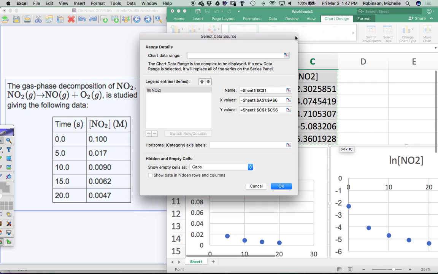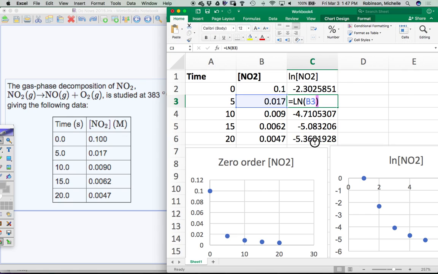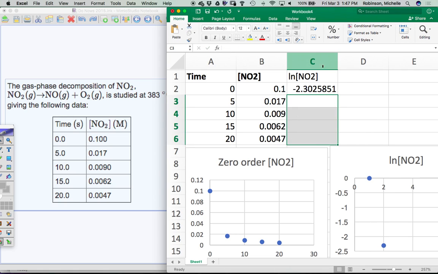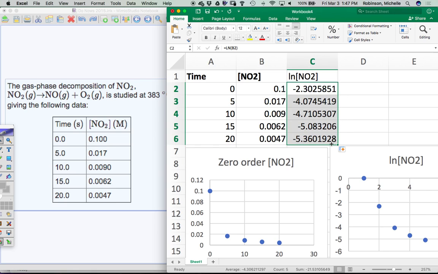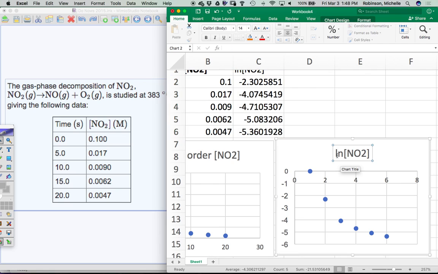Mr. Robinson, can you repeat how you got it to go down the road? If these aren't there, see that little square down there? See how my cursor changes? I can just pick it up and drag it. All right, so is that one a straight line? No, so this would have been our first order.